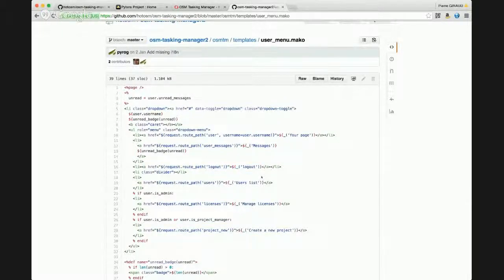Then we have a tool that extracts every single string which needs to be translated, and it creates gettext files. I think it's PO files, and those files are sent to Transifex so that they can be translated by anyone. So when someone builds a new feature which requires new strings, how do they handle that?